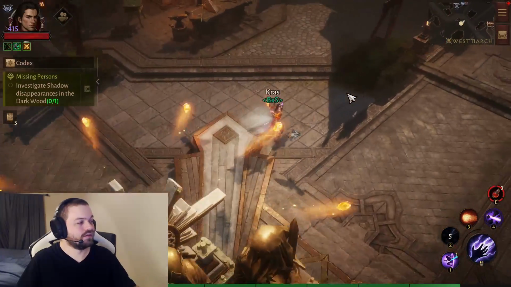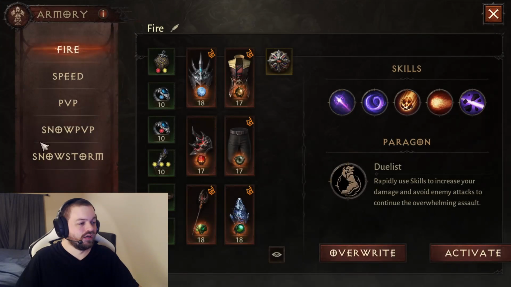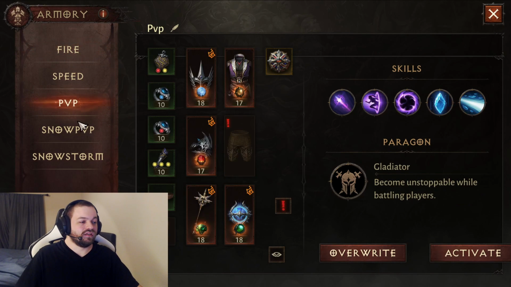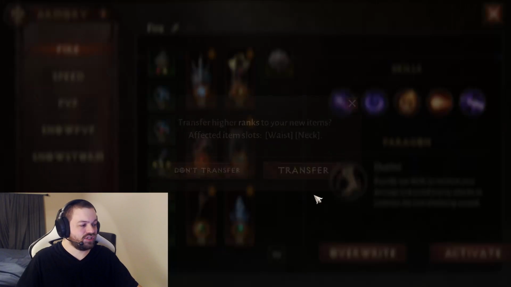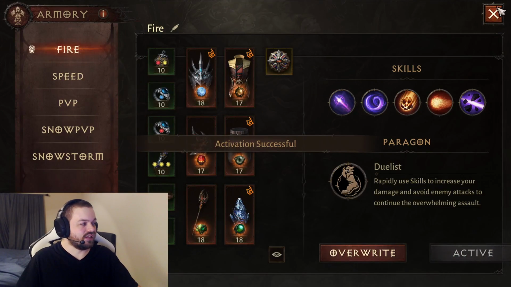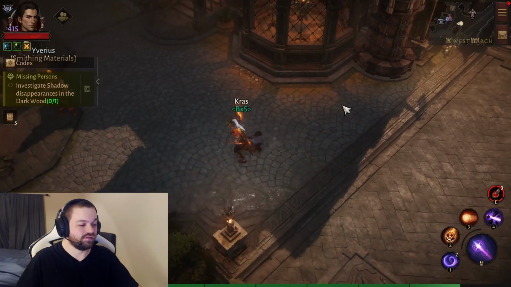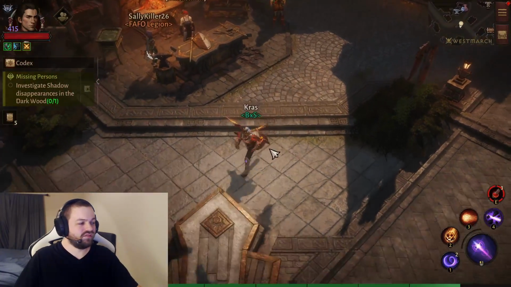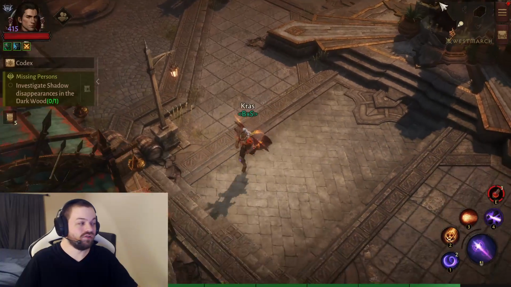And for the next build, I'm going to go over a Firestorm build. Despite all of the newly released items for Wizard over the past couple patches, I still find the classic Firestorm build to be the most effective. And most of these items I think are core, to where you don't really want to change them out.